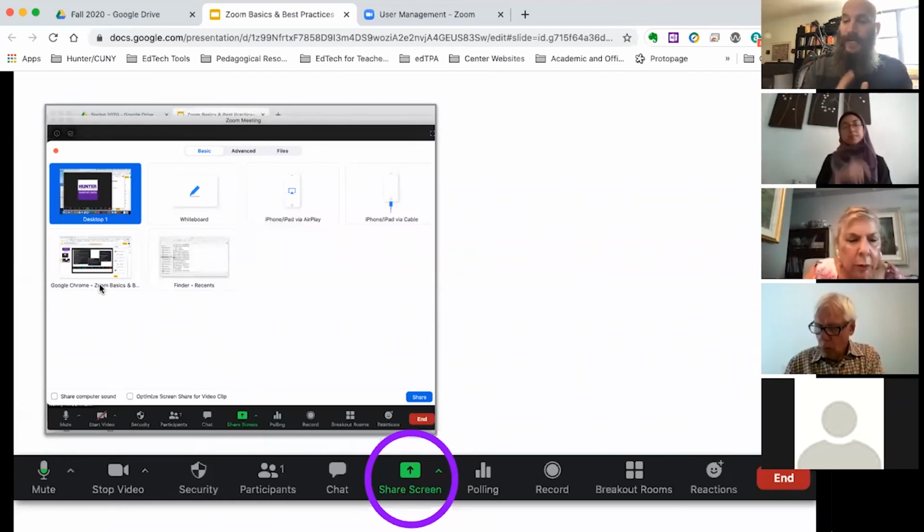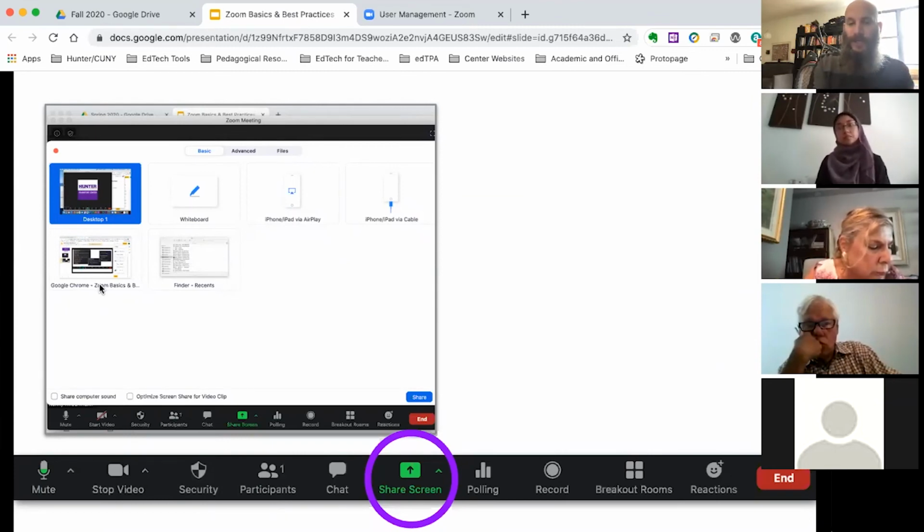You want to be very careful though, because you can select an individual window. So I could select Chrome and an instance of the Chrome browser, and everything I see in that browser will show through in the screen share. But if I then want to open up a PDF in Acrobat or a Word doc or a PowerPoint, I would have to stop the share and start over again.